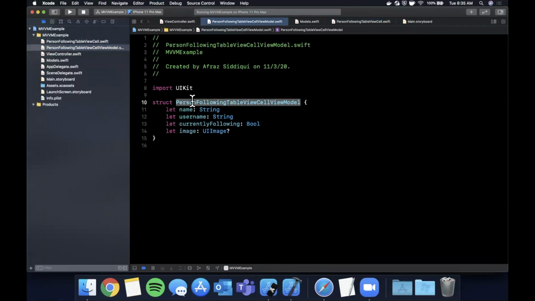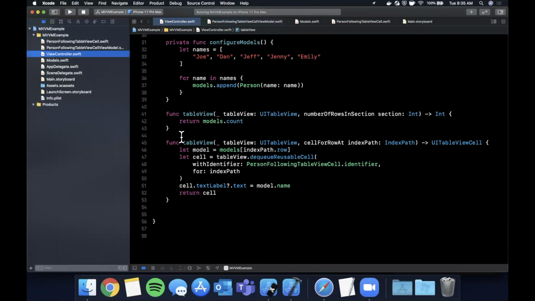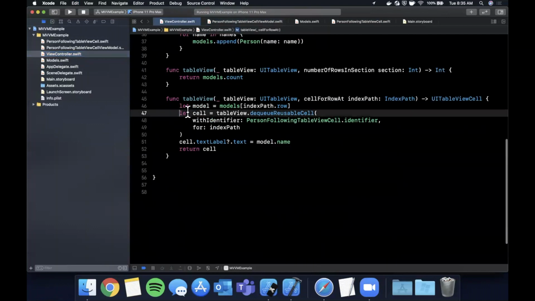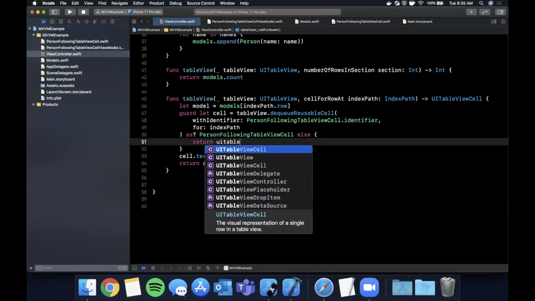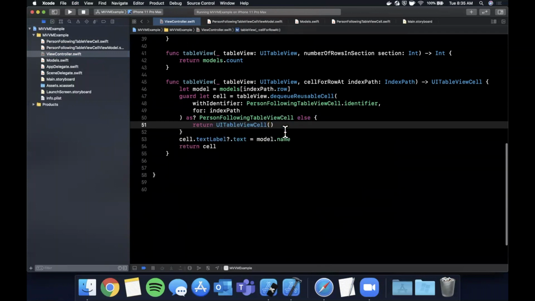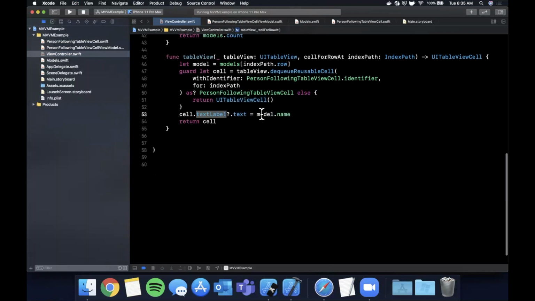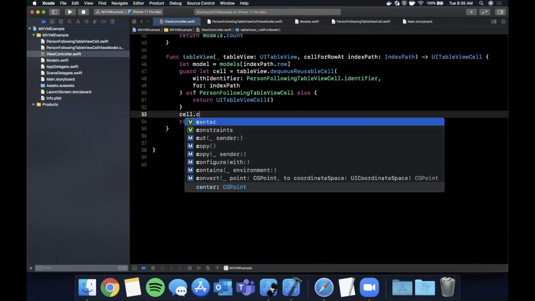And now what we want to do is in our view controller to actually use this model, we're going to first want to say guard the cell, and we want to try to cast it to the appropriate cell type. And if we're not able to cast it as such, we're just going to return a basic table view cell. And now here we can use that configure function, right?